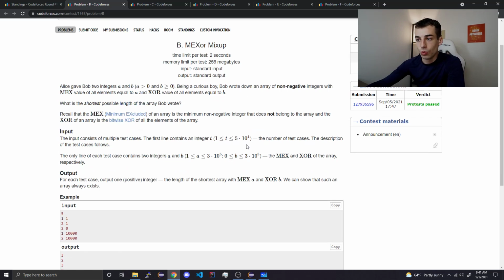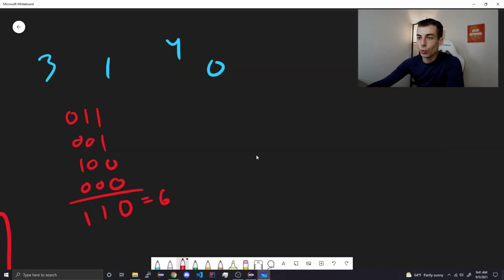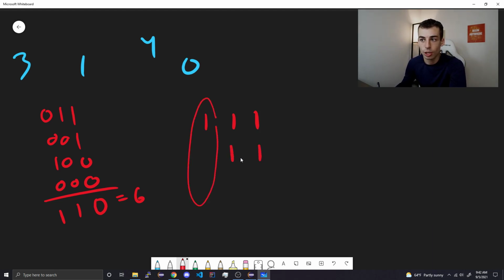So that's one important property of XOR. And for this problem, we can notice that you can basically make the XOR whatever you want with one number. If the XOR is 7 and we want the XOR to be 3, we can change it from 7 to 3 with just one number. In this example, 7 is this and 3 is this. If we want to change from 7 to 3, we want this bit to change, so we just XOR it with this number, which is 4 in binary. So we can change it however we want.